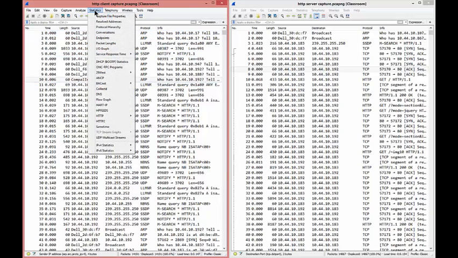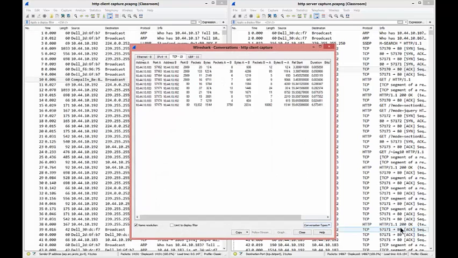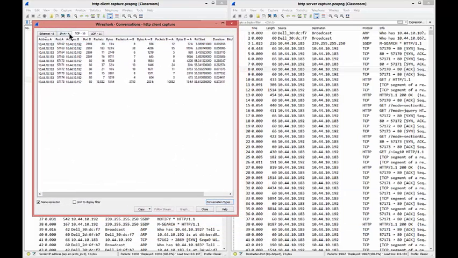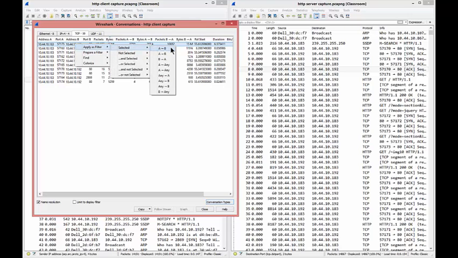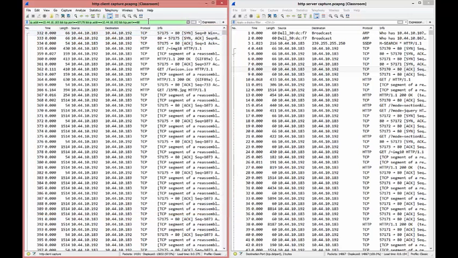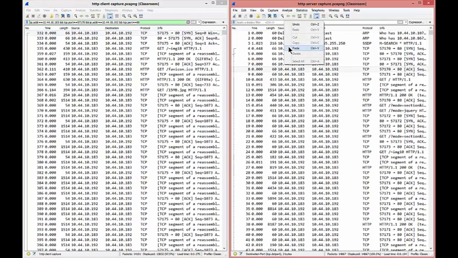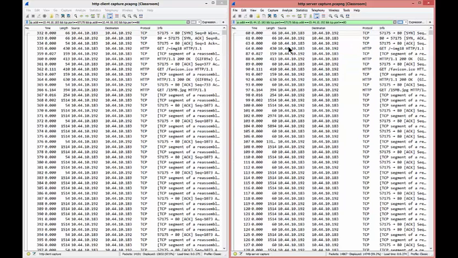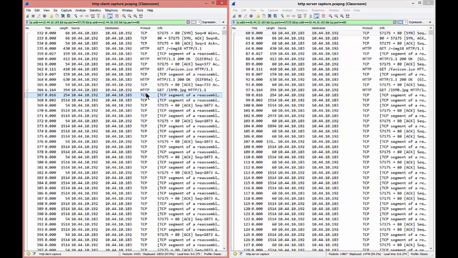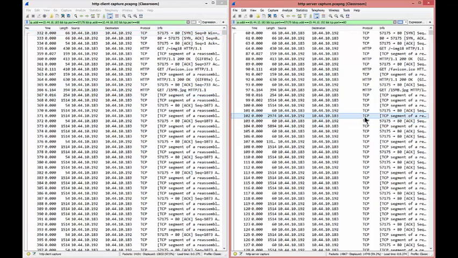Well, let's go to Statistics and Conversations, because they're having a conversation. We are going to bring up this TCP tab and sort by bytes. You can see there's 15 megabytes. So right click, Apply as Filter, Selected, both ways. Now we have a display filter and our output. Because this is all on the same switch and the addressing is not changing, we can just copy this filter, bring it over here, paste the same filter and hit enter. There you go. Now we have the same trace on both sides.